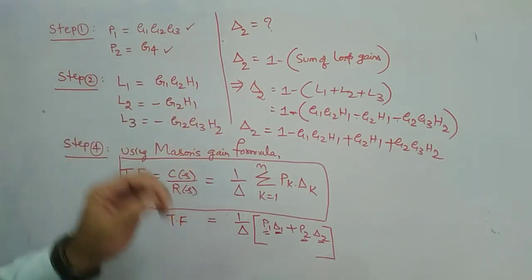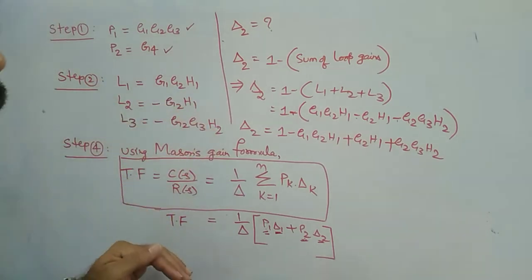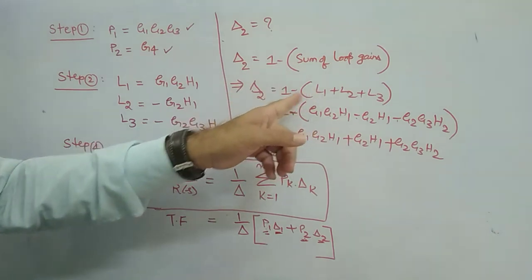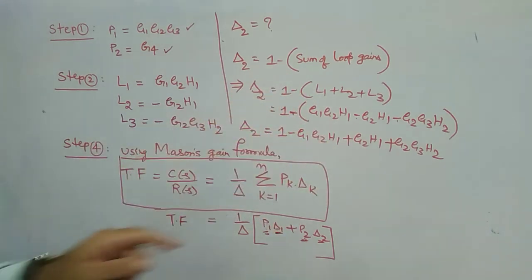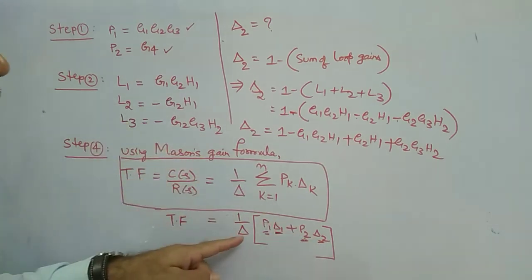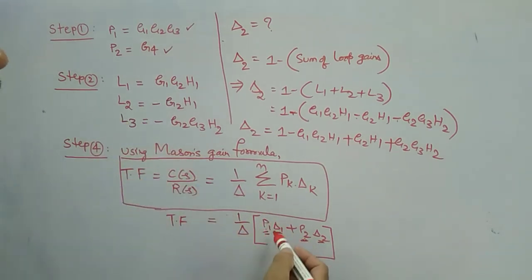In this type of case only, the corresponding delta value will be obtained, and this is what will be identified like this. This is what your delta 2. So you know delta 2 now. What is delta? So you know everything, no?